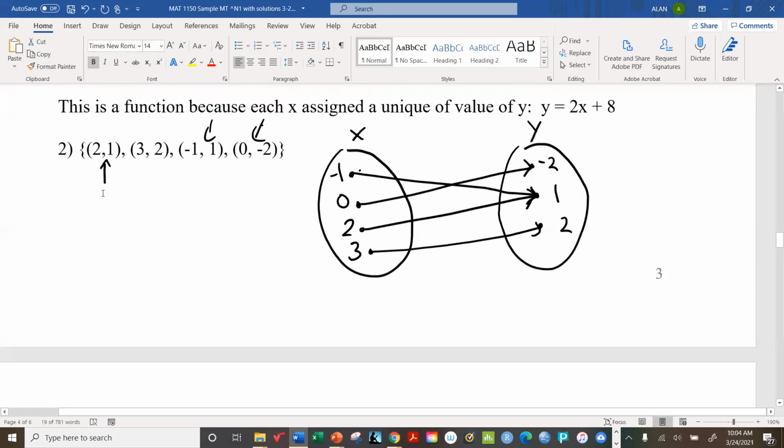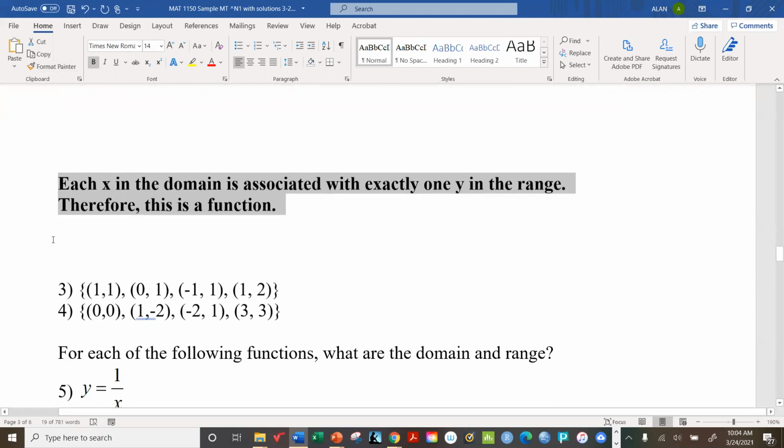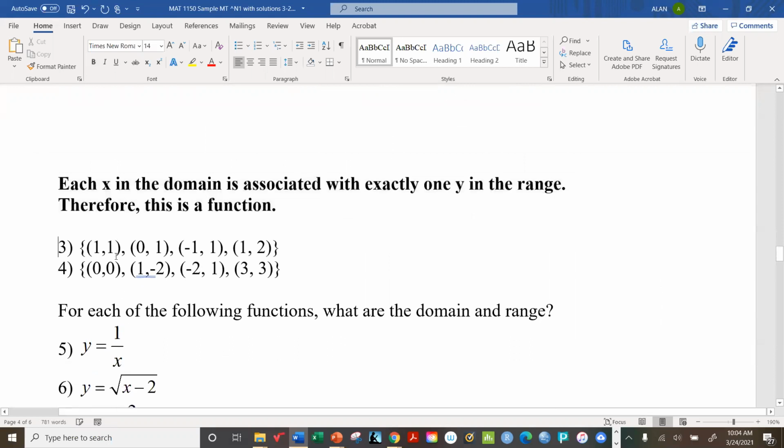Okay, so that's what we need to know. So I think that drawing the picture could be very helpful here because you can actually see for yourself just by looking at it that each x is associated with exactly one y. Without the picture, I mean, you can still probably get it, but I think having the picture makes a big difference. It really does. So let's try this one.